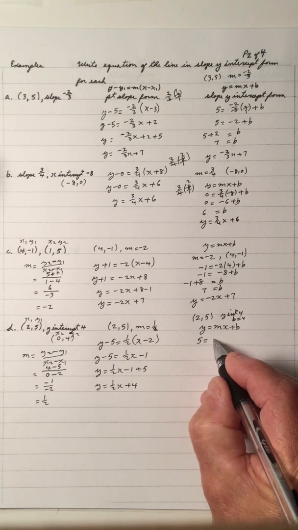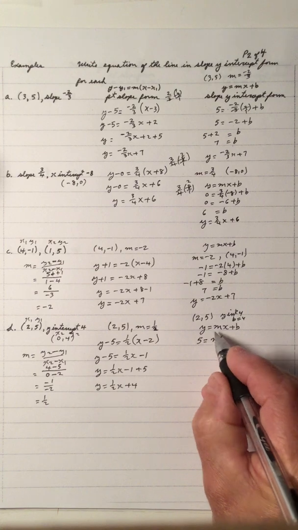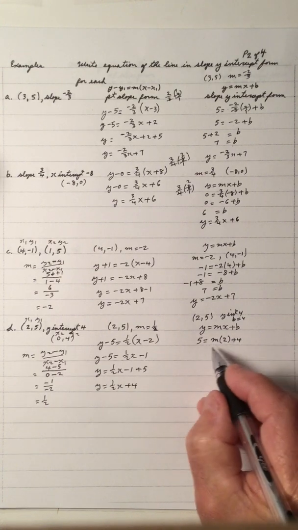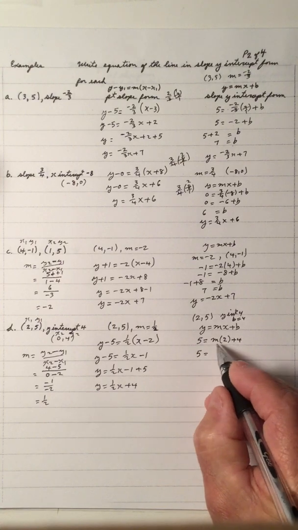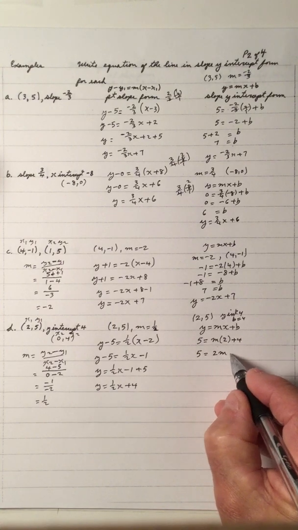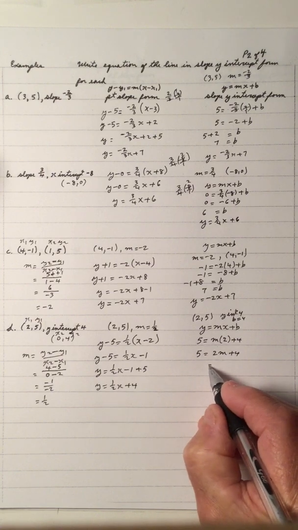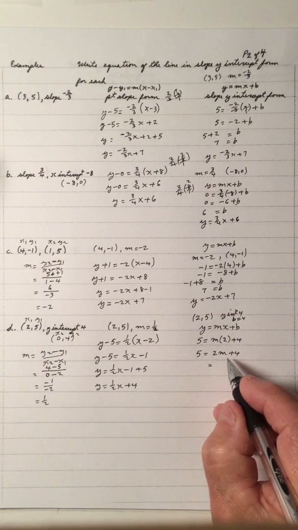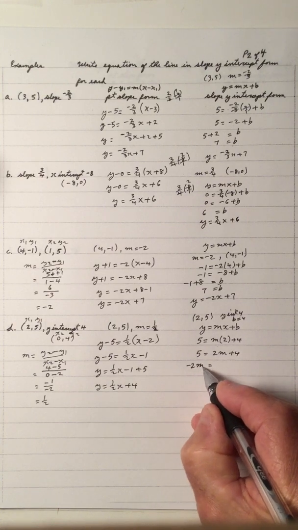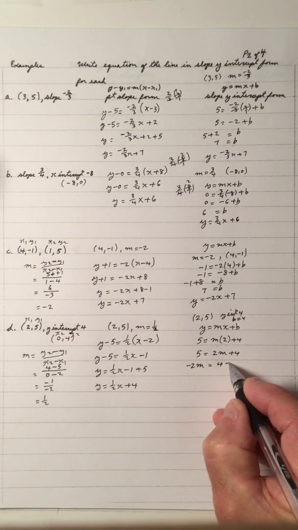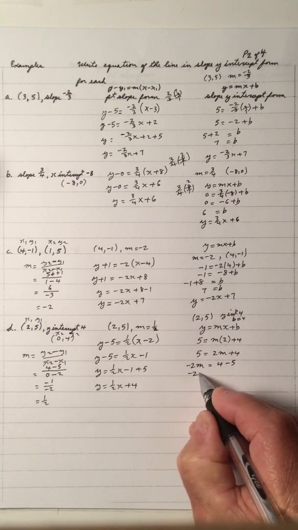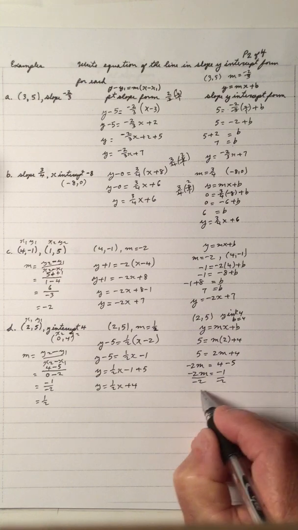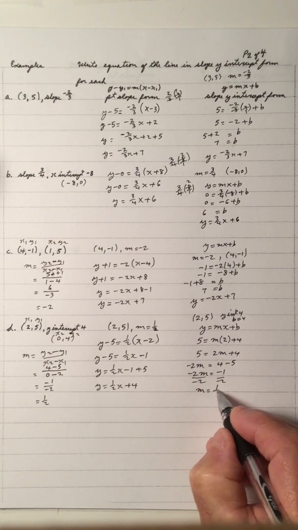5, slope, don't know. X is 2, b is 4. So plugging this info in. So m times 2 is 2m plus 4. So I can move the 2m to the left and the numbers to the right, or I can leave it there, your choice. So if I go negative 2m and go 4 minus 5, negative 2m equals negative 1, divide by negative 2, and I get m equals a half.